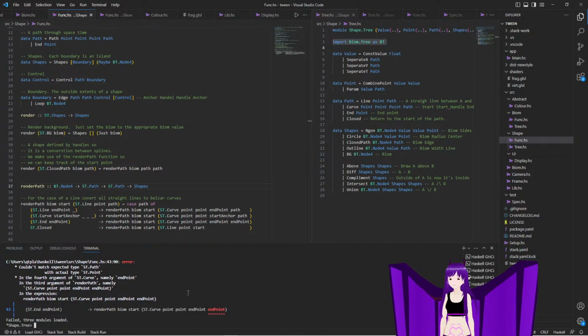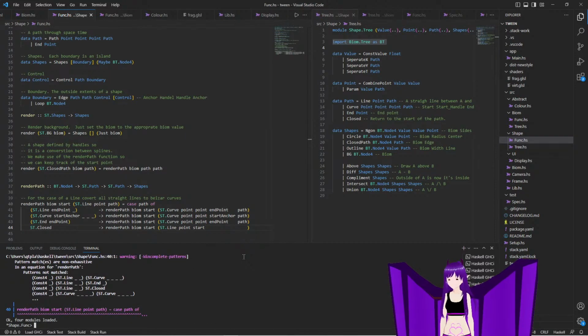Fourth argument of the curve, endpoint. That's right. That should be path. They're all paths. Yep.